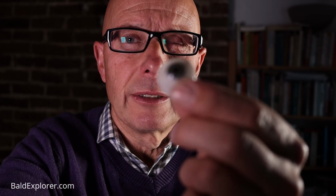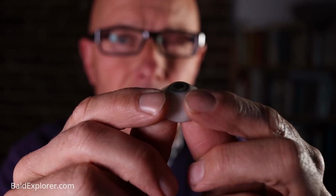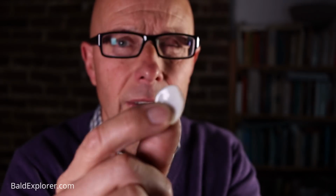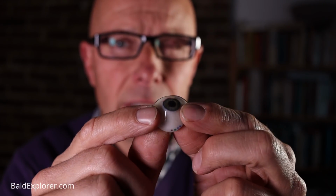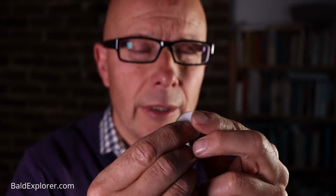Now I'm going to put my glasses back on so I can actually see what I'm doing. But I no longer have an eye in there. And that, I don't know if it'll focus on that. Let's just see if it will. This is the fake eye. Sorry, I'm just trying to keep it to focus on it. And it is just literally a little shell. Okay, so I can put that back in again. So that's what I look like without the eye in there.